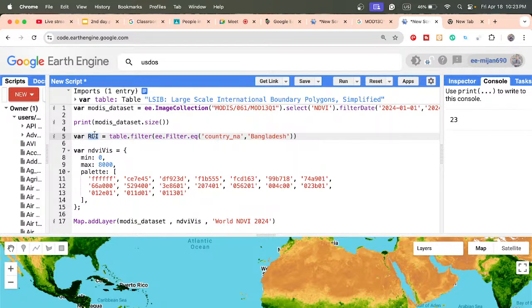So now the description can be anything. We can put anything without a space. I put the name, suppose, Burkina Faso NDVI. You can put any name, and then uncomment it, not needed. For the folder, you can put any name.